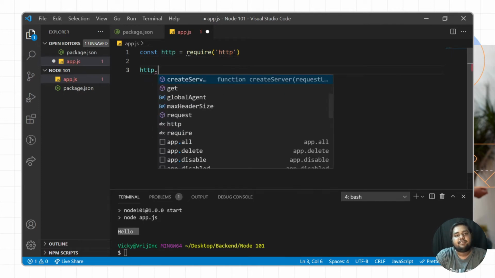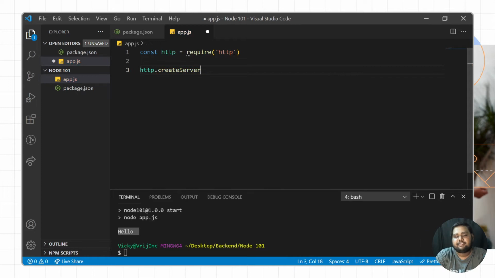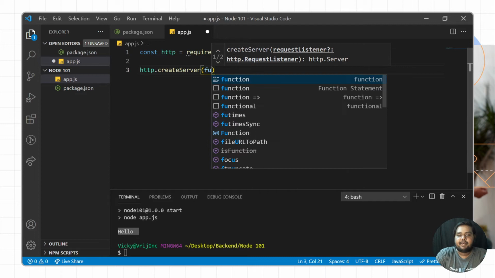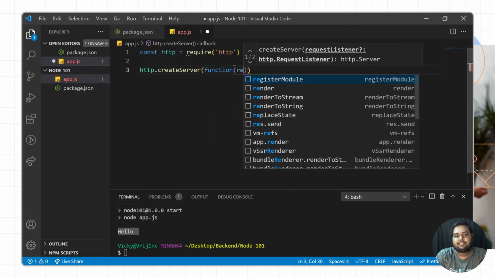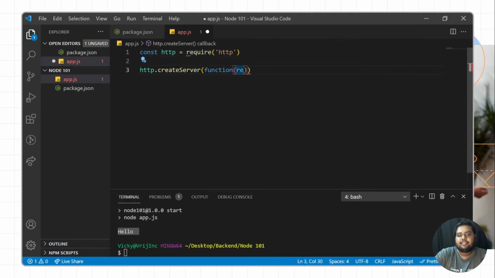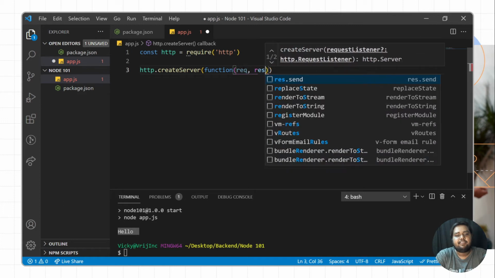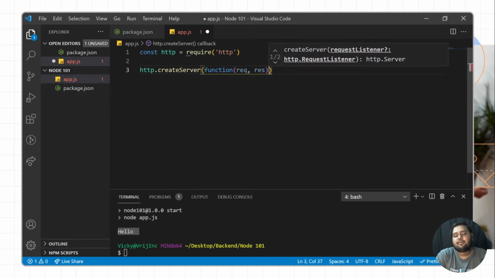Inside this module we have a function or method named createServer. Inside we need to pass a function, which will take two parameters. The first one is request, which is coming from the browser end. And then we have response, which goes from the server to the browser.